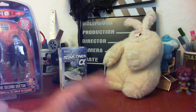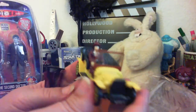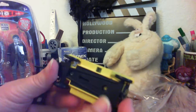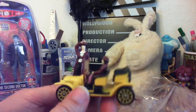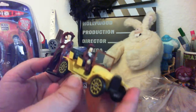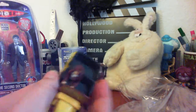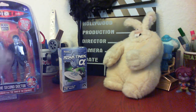One more Doctor Who thing. This was part of a larger play set, but sadly most of the pieces were missing and the box was really destroyed, so I got rid of the box. What we're left with is Bessie with the Tom Baker Doctor Who in the car — this is a metal die-cast from Corgi — and it comes with a plastic figure. There was also a Dalek and maybe a Cyberman and some other figures in the set, but this is all I have left. If you don't especially want to invest in the entire set, you can get just the car with the Doctor from us at a very reasonable price — we take offers.